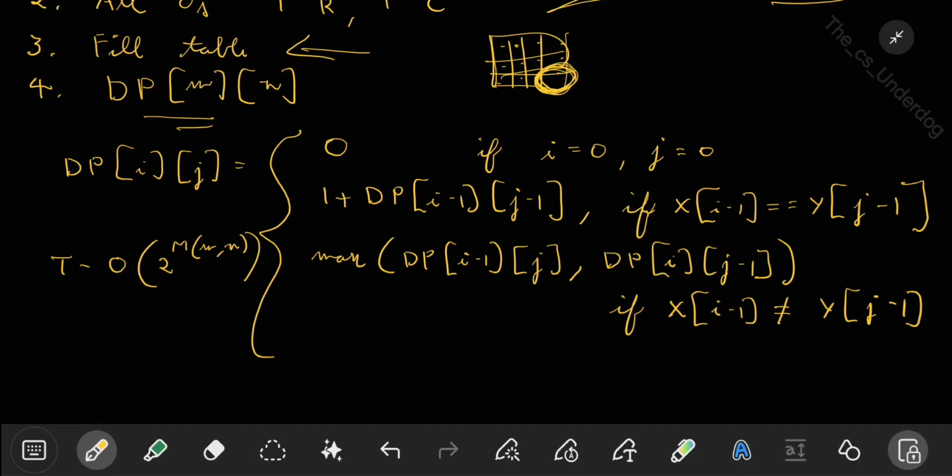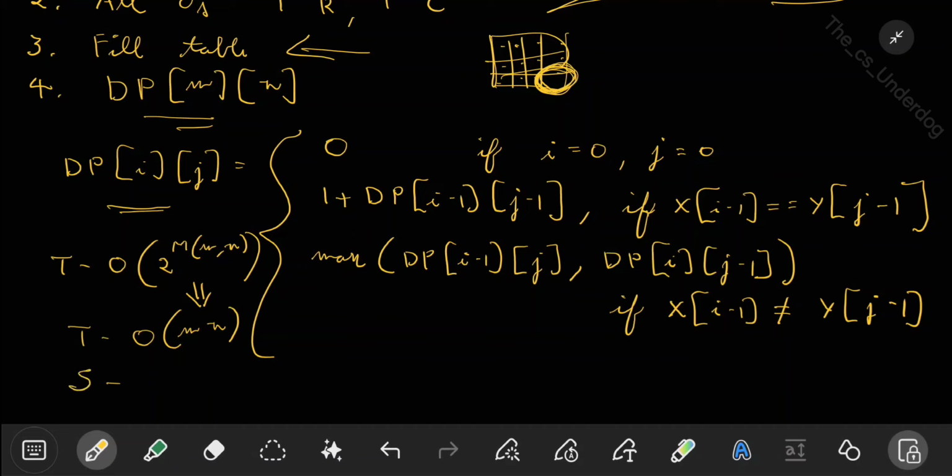This is also an order of one operation, which means the total number of operations is to fill each block, which is order of m into n, because there are a total of m into n blocks. That is the size of your table. So the total work done is filling each block, and while filling any single block, you are doing only order of one work. So the total time taken is only order of m into n. You can clearly see that when we changed from the recursive approach to the pure dynamic programming approach, we decreased the time complexity from order of 2 power m to order of m into n. From that exponential time complexity, we brought it down to m into n.